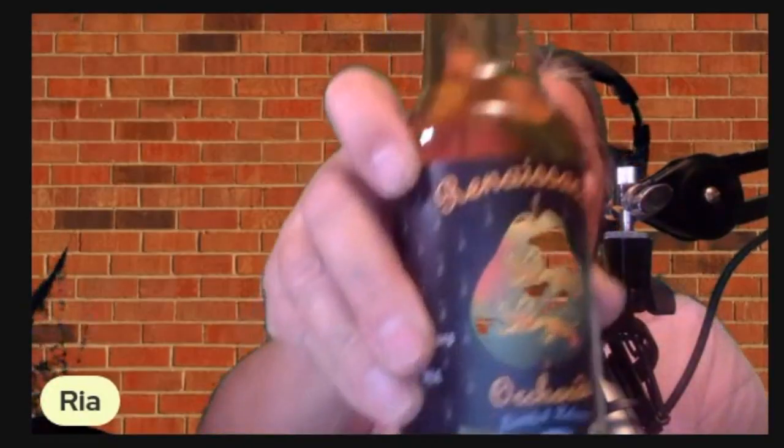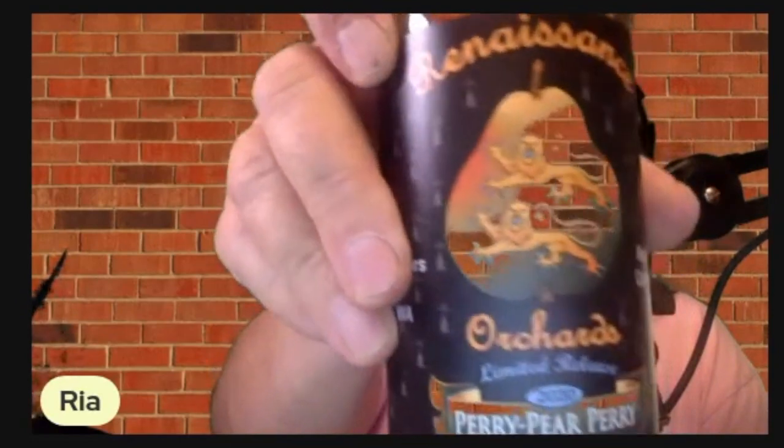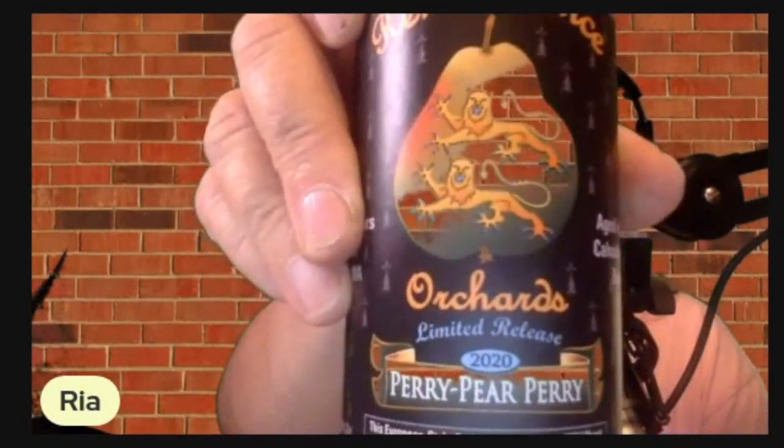How about the Perry? Let's talk about what you're doing with pears and this particular Perry pear. It was barrel aged, wasn't it? Calvados, French Calvados. Yeah. This has got a good amount of the polyphenols that I mentioned. About 2 cases left. Oh, okay, good. And do you know what kind of Perry pears you have?